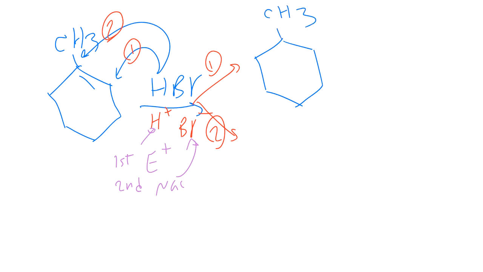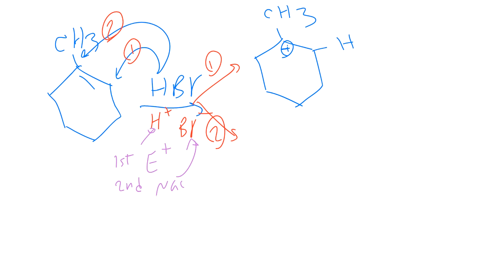If this carbon with the route 1 takes the hydrogen, so I'm going to put the hydrogen here. What happens to the other carbon? The other carbon takes the plus charge. Remember, one carbon takes the hydrogen, the other carbon takes the plus charge in the first step of this addition reaction of alkene. When you have an HX, H plus comes in first, carbocation forms. Which carbon takes the plus charge is the carbon that did not take the hydrogen.